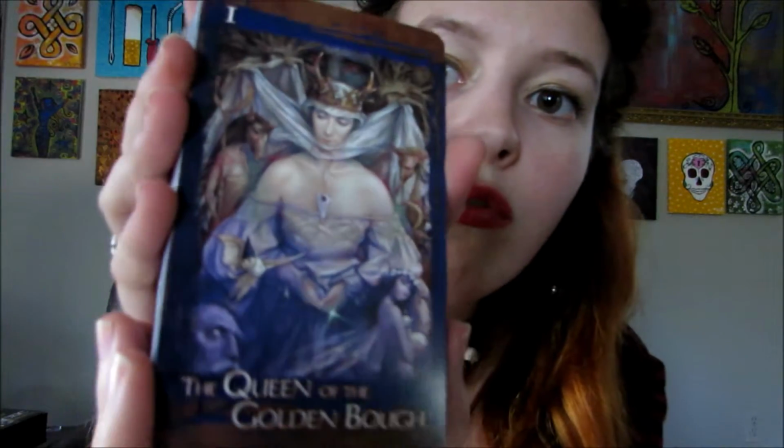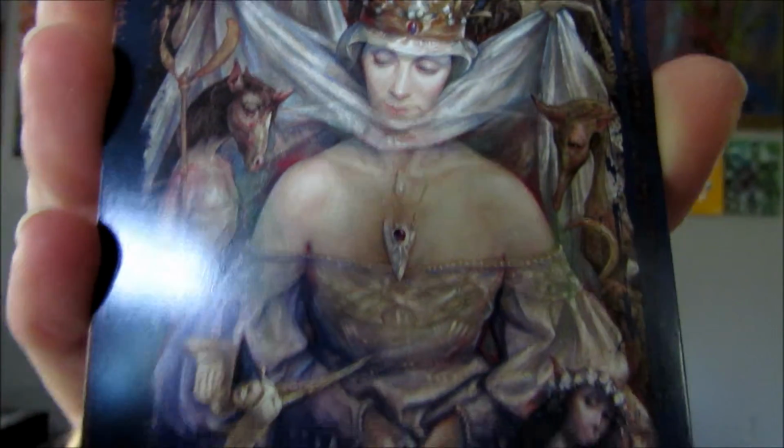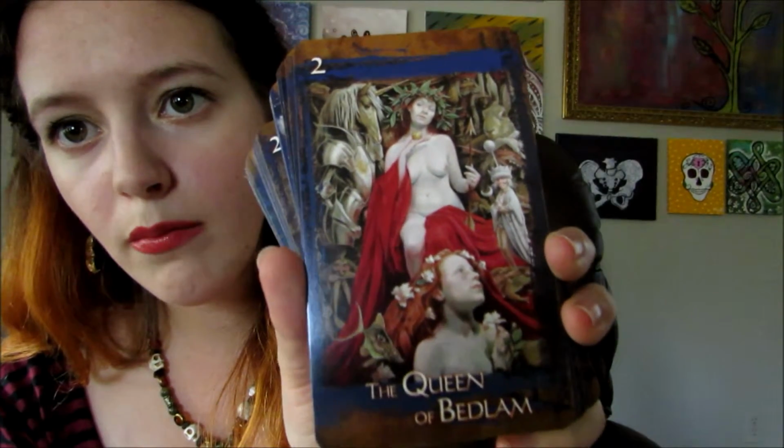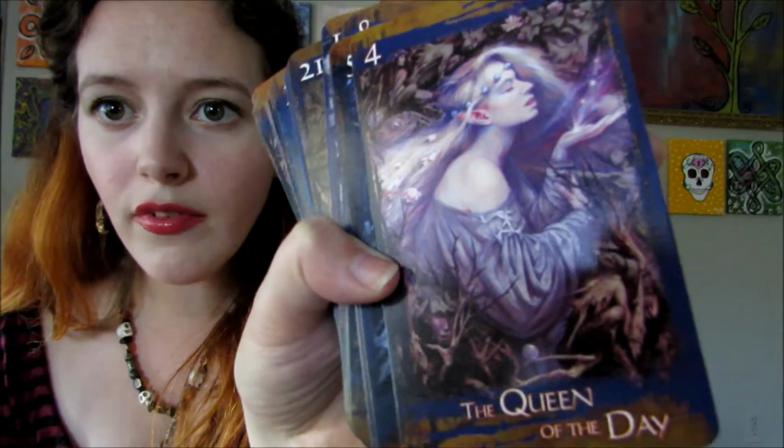Okay. Wow. Okay, the first card here is the Queen of the Golden Bough. Can you even see the beautiful detail in this? I'm not gonna show you. Okay, the Queen of Bedlam. I may have to show you a lot of these cards. Queen of the Day. Really trying to get away from this glare. Queen of the Night. The Queen of Passage. She's just gorgeous. These are all really gorgeous.